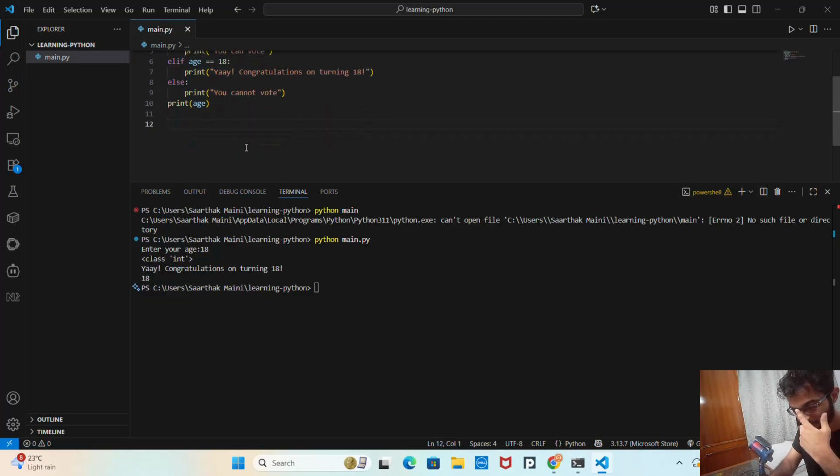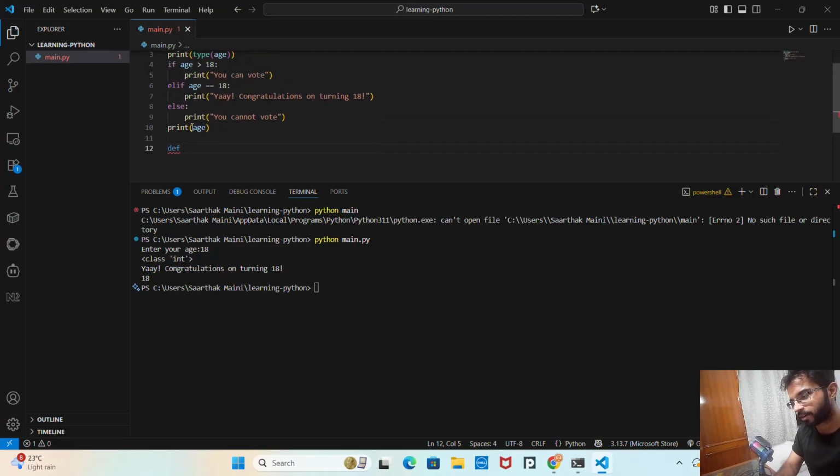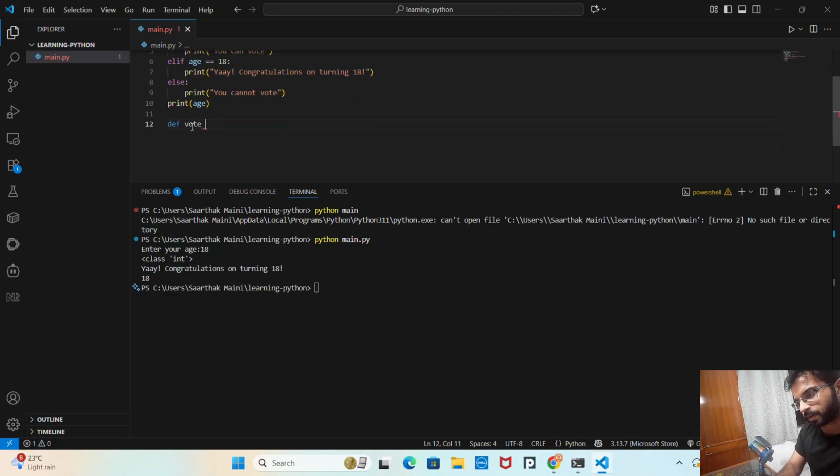Let's create a function. To create a function, we use the def keyword, and I am going to write its name. It will be vote printer, since it prints according to my vote.